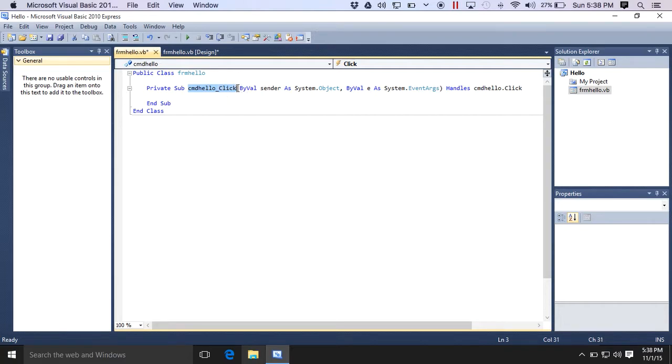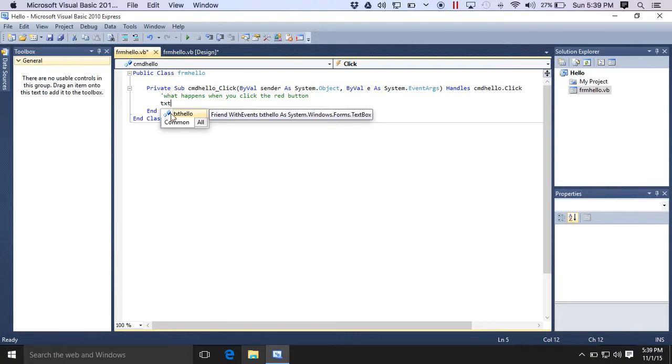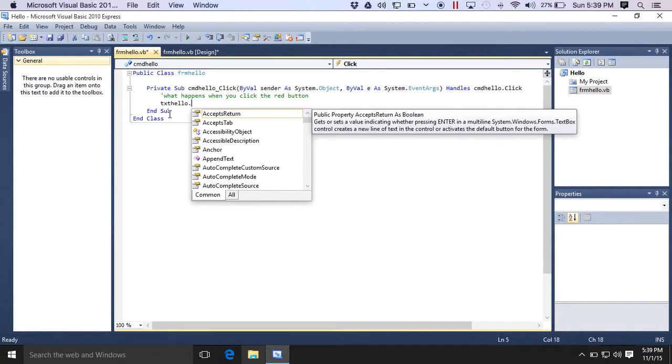What do I want to happen when they click on that? First I'll put a comment, so an apostrophe. Notice it's in green. What happens when you click the red button? And then this is the only line I want you to type. The name of that blue text box was txt hello. Notice it pops up there, the only object, so it kind of guides me. Dot, now a list of properties that I can change about that blue text box.